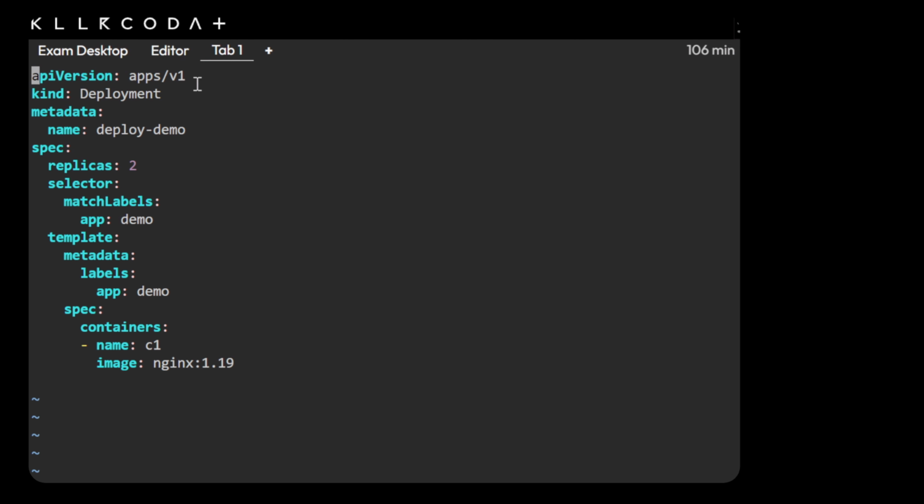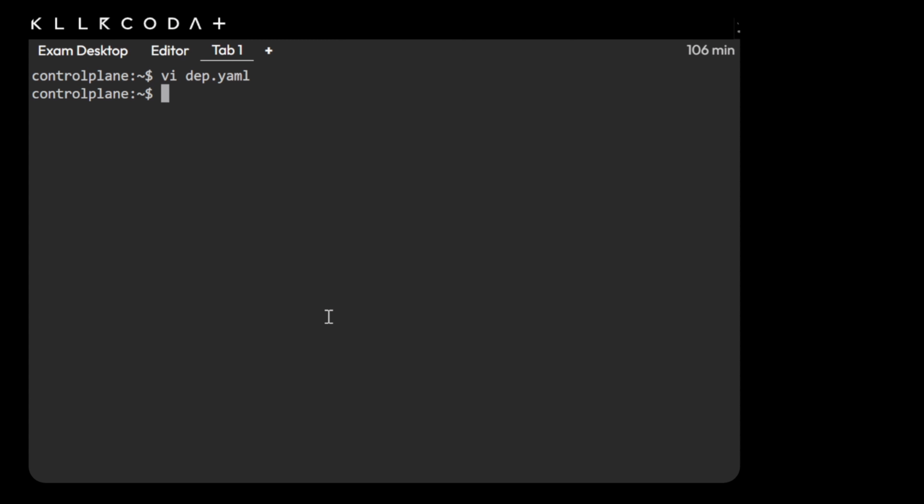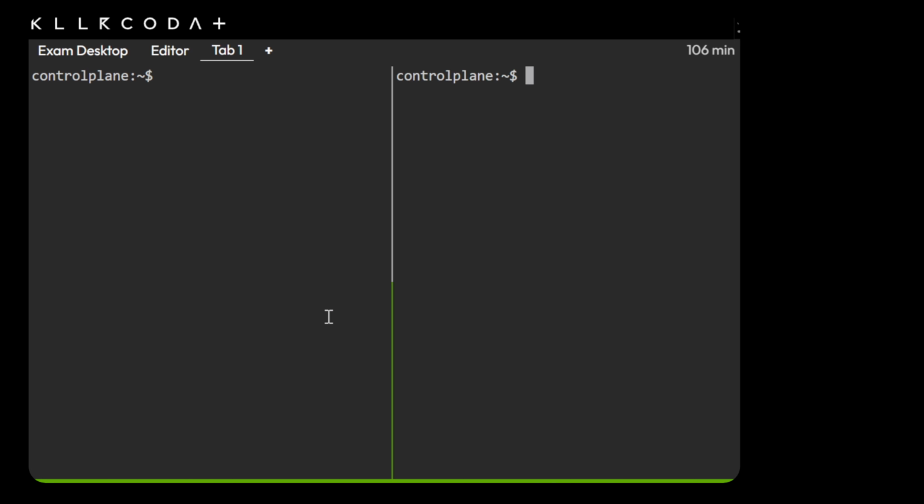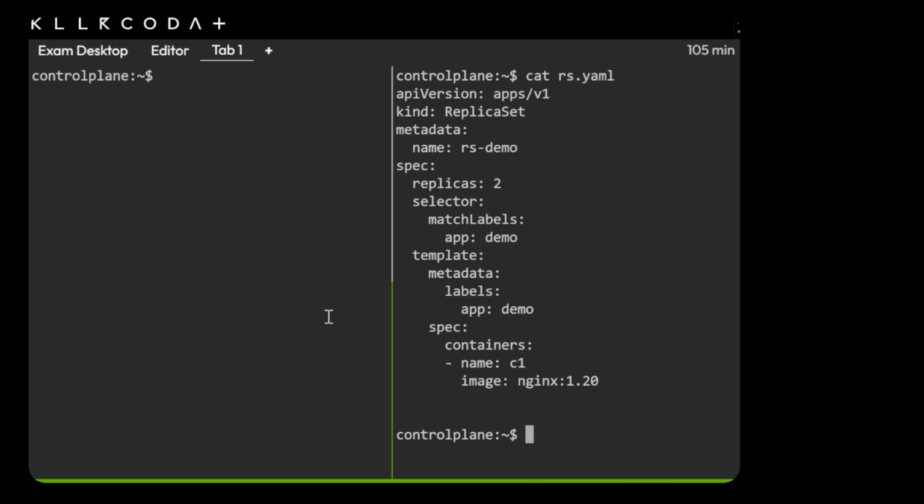Here everything is the same, just the kind is Deployment, and I'll paste that replica set file also. Escape :wq. Okay, so tmux control b %. I'll cat rs.yaml and here cat deployment.yaml.